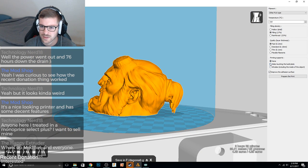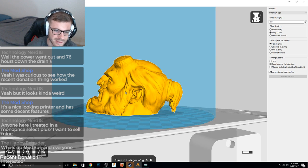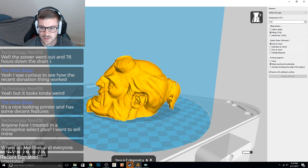Let me see what happens if we click that. I'm curious to see the supports, how it's going to generate them. See, that's where I screwed up. I didn't even look at the back, and then it started printing. It was like an hour and a half in, and I saw that this whole area was looking screwed up, and I was like, no. But you can still see all the details in the face, which is cool. But yeah, I was kind of bummed on that.